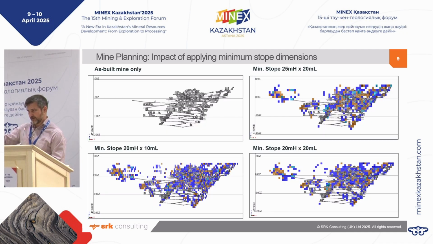So what we can do is build up two NSR formulas to understand that relationship of grade to NSR revenue for if we send it to the heap leach or to the flotation plant. And it's great that when you have those calculations in place, you can see how that behaves over a range of grades. Now what this is showing is that I have very good visibility on when it becomes profitable to send lower grade material, in this case about 0.2% copper, to the heap leach.